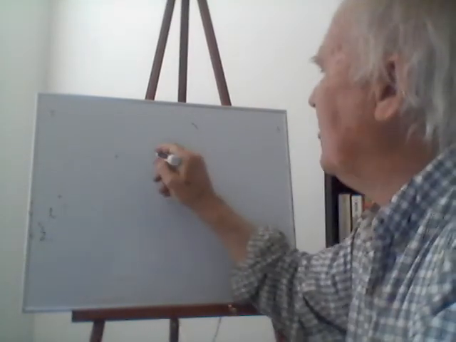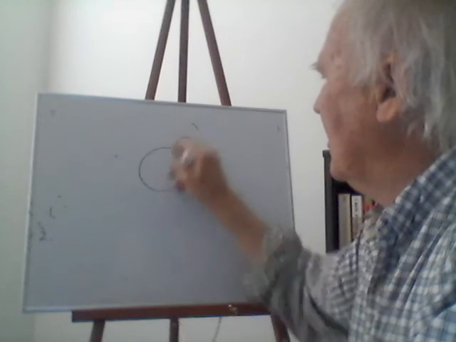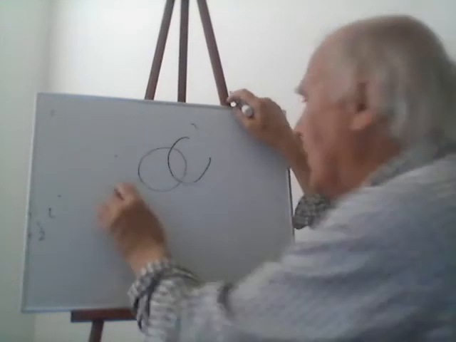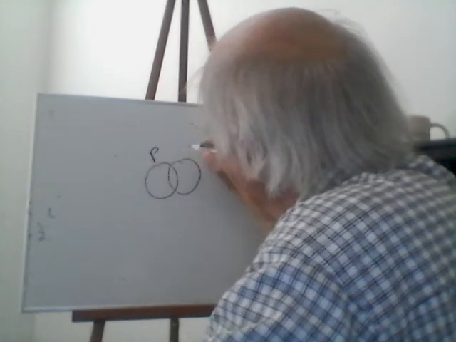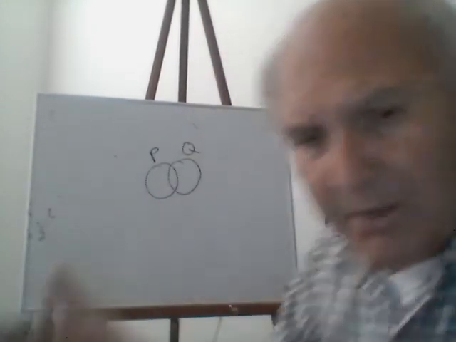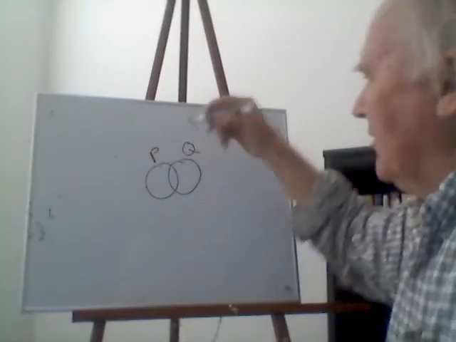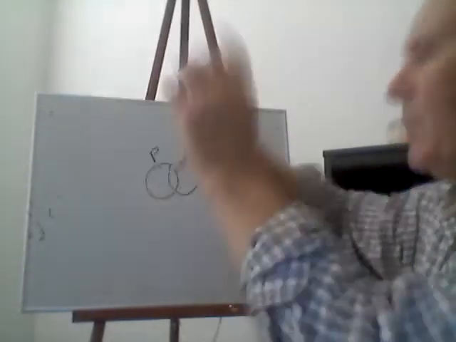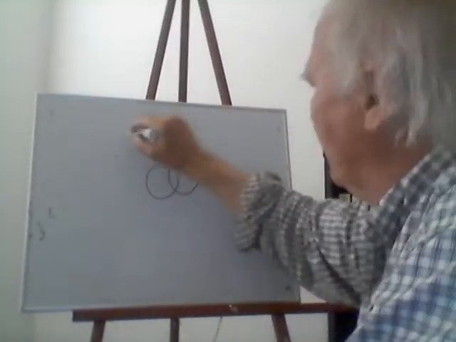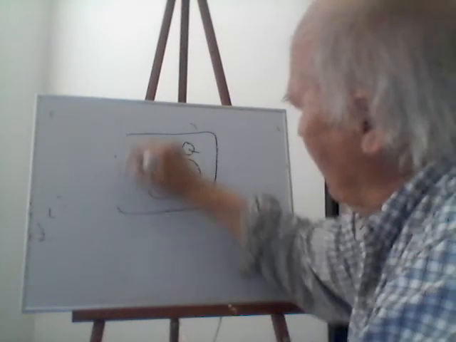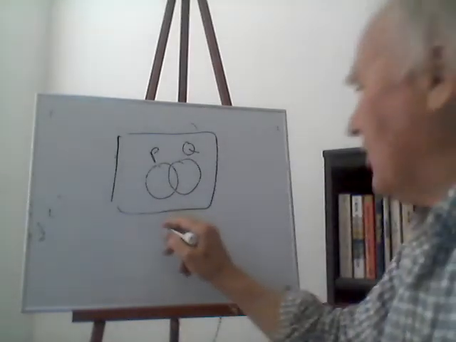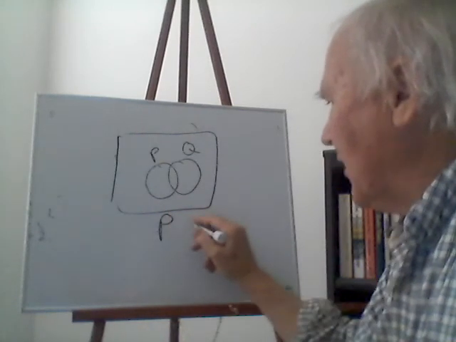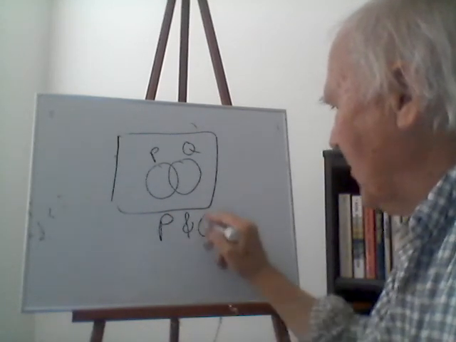Okay, now I'm going to do two circles, P and Q. I'll diagram P and Q, and I'll show you how this works. Now we've got two statements, P and Q. Like today is Monday and it is raining outside, something like that. It doesn't matter what they mean, but whatever. Now I am going to diagram. Whatever I'm going to diagram, I write at the bottom, so you'll know what the diagram is of. So I'll say P and Q.